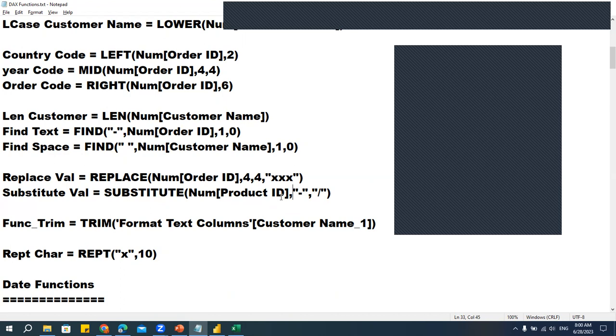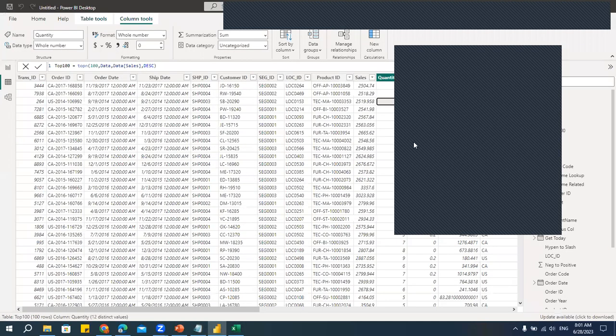Any other questions, people? We don't have VLOOKUP in DAX, we have LOOKUPVALUE, which we saw, to get the data.